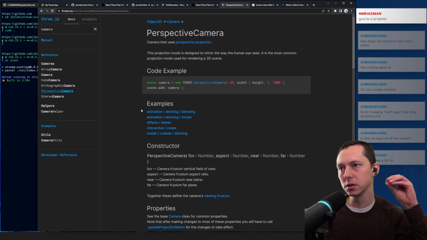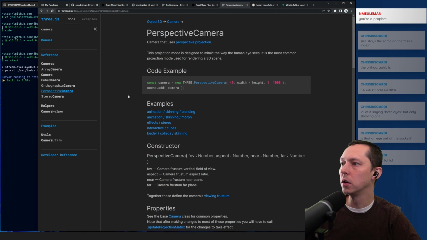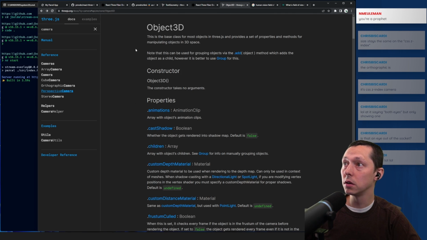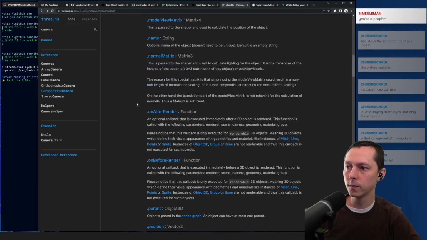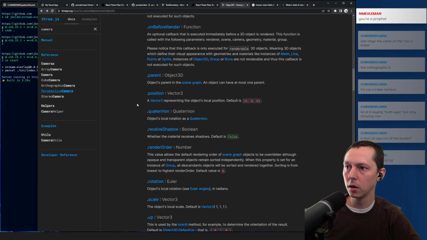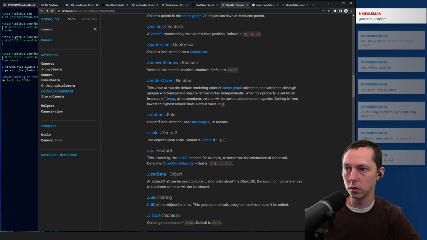So I think a camera is considered a 3D object, and we can give it a position. And then we can set the rotation, I'm guessing, as well. Rotation.